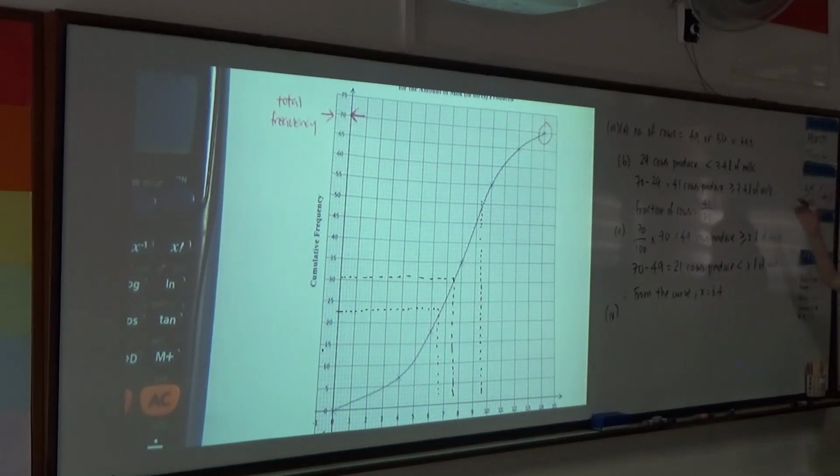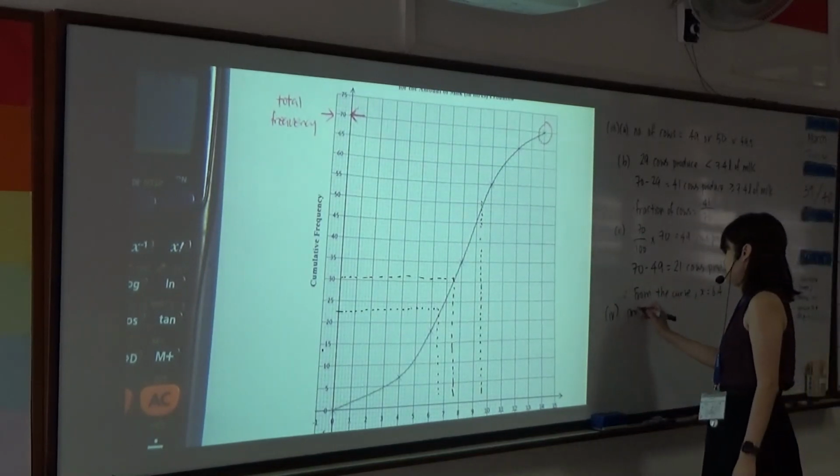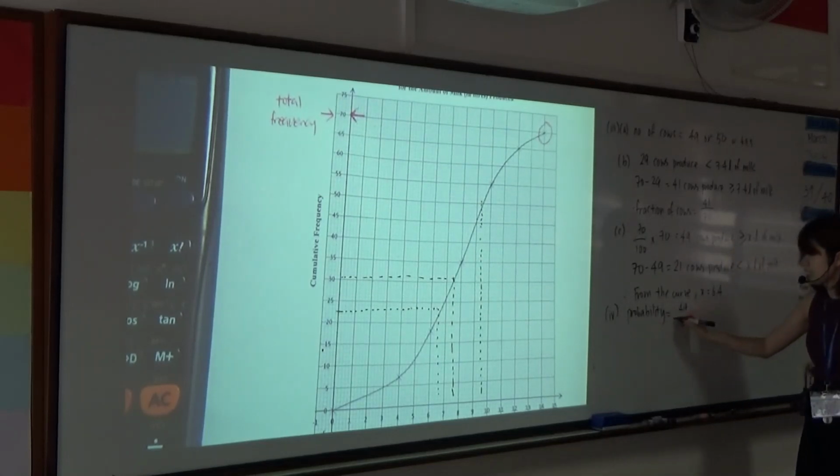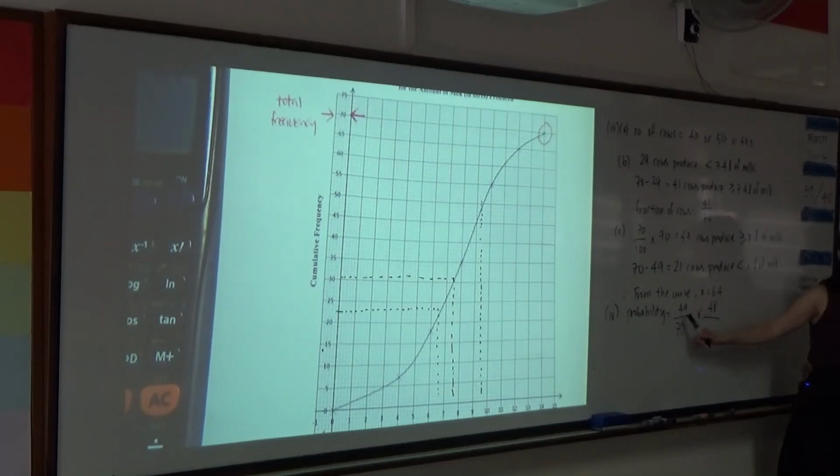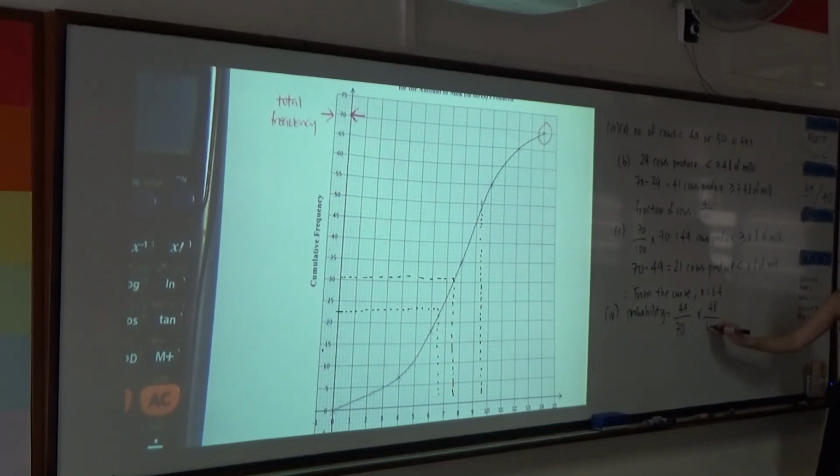Okay, so our probability would be found by taking 49 out of 70 cows in total. That is the selection of the first cow. There is no replacement because we are selecting 2 cows at one go. So we will multiply with 48 cows after taking away the first one, and then out of 69 cows because we already took away the first one. Because you're selecting 2 cows, no replacement at all.